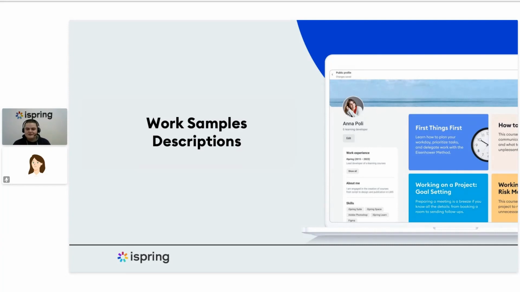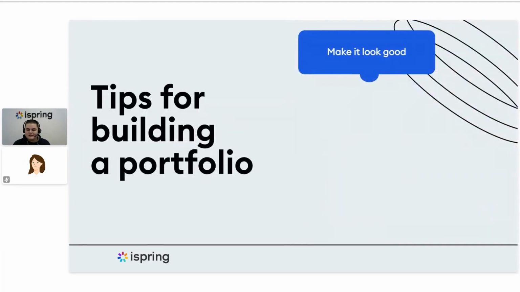Okay, so now let me share some useful tips for building a portfolio that really works. Okay, so let's move on to them. Make it look good. Ensure that your samples are visually appealing and aligned with current design trends. And be sure to structure your portfolio in a logical and user-friendly manner.